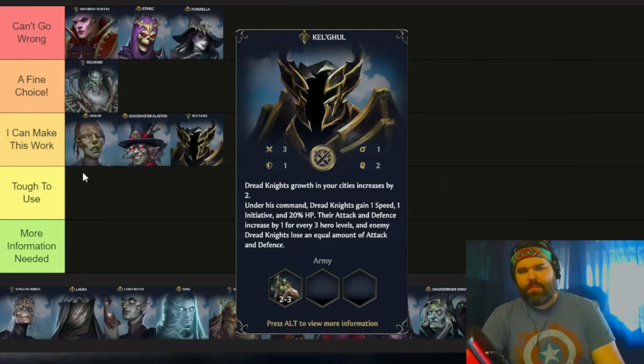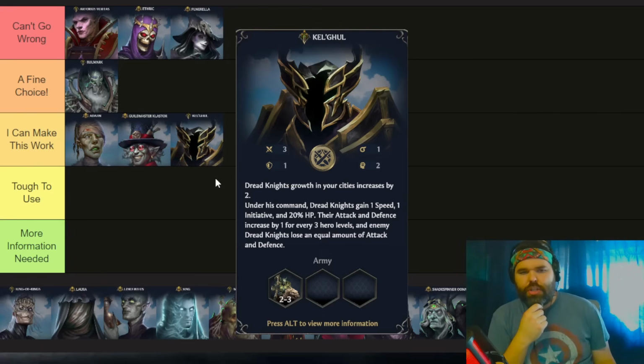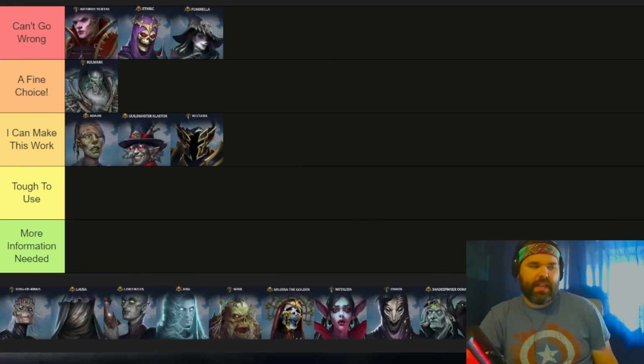Have you noticed that FixFox, with the exception of Ethric, tends to have these hero specialist creatures or hero creature specialist forces kind of be in this I can make this work? I don't tend to value these nearly so much. I imagine that other players do value them much more. But really, especially when I'm looking at the secondary skills and the spells that kind of come with these heroes, for now, this is exactly where I want these to be for myself in this tier ranking video.